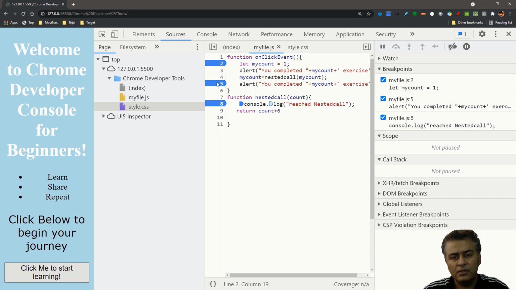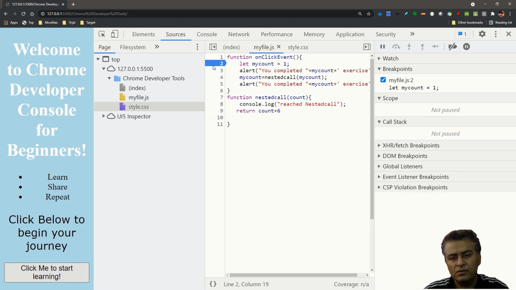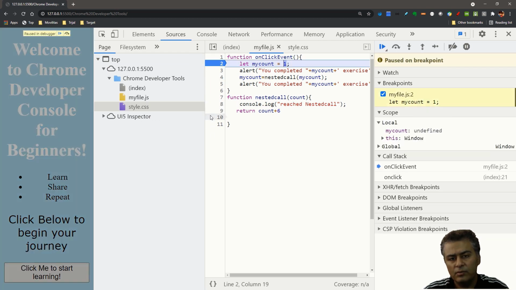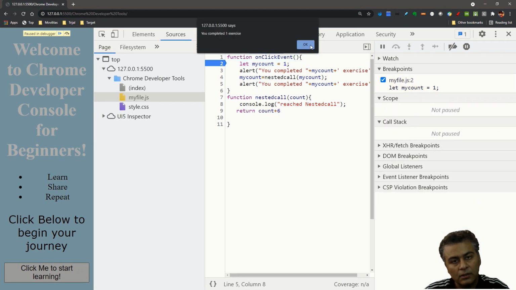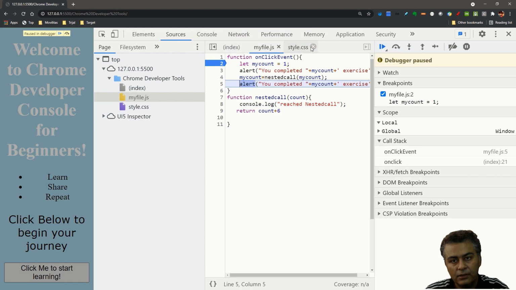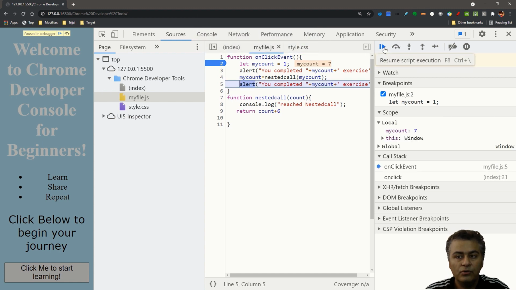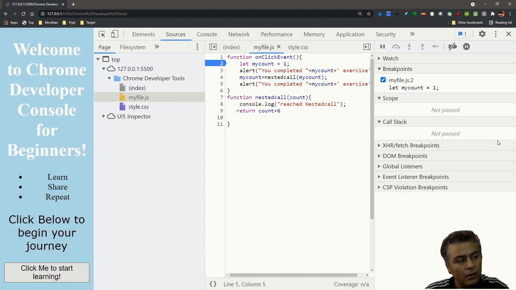Another option is, for example, you don't have these breakpoints, you just have the first breakpoint and you say I want to debug. So it comes here, but you want to skip everything and directly go here. Just click here and do a continue to here. That's it. The first message comes, line number 3, and it stops. So that's how you can skip through a few lines of code and go directly here.